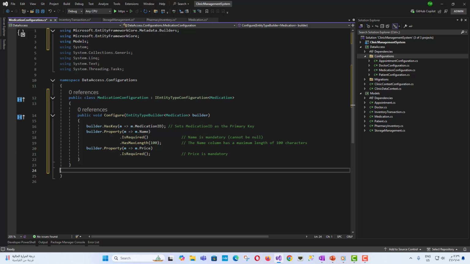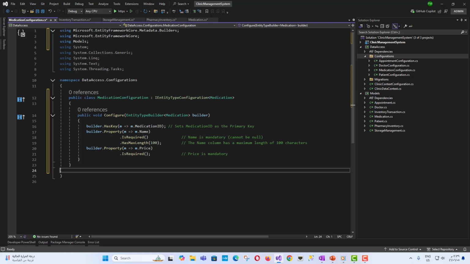Purpose: stores the name of the medication, for example, ibuprofen. Constraints: must be provided, is required. Cannot exceed 100 characters, has max length 100. Importance: helps identify medications in prescriptions and inventory records.